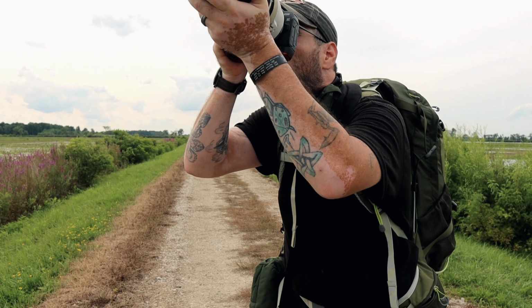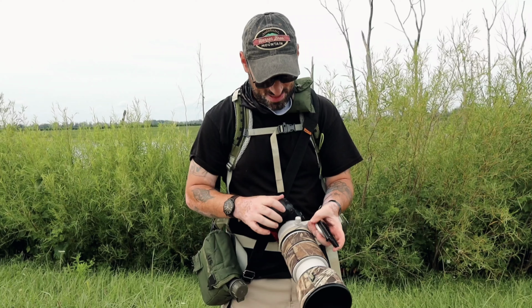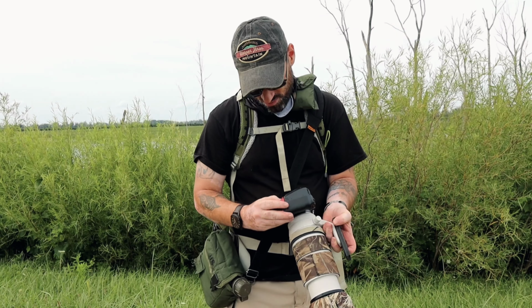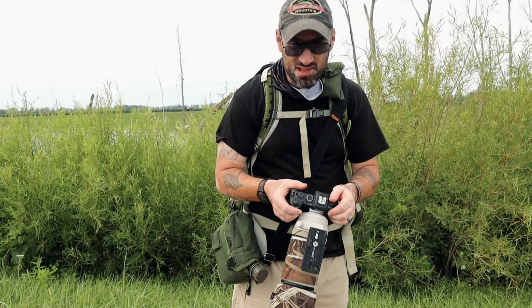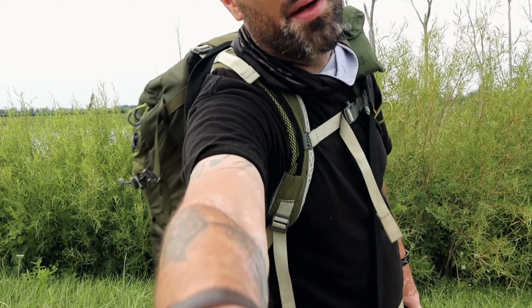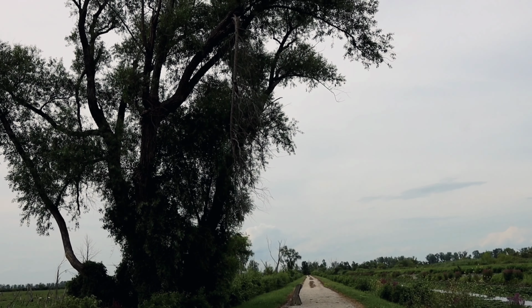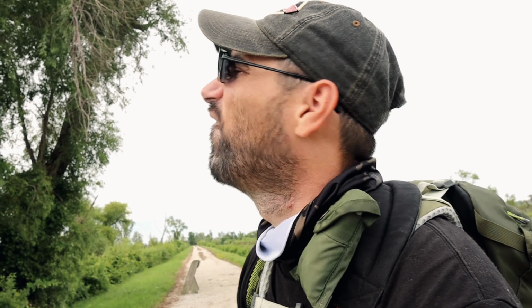This RP struggles so much with autofocus anymore. It's on its last leg for me, I know that. Maybe if I just keep taking the battery out and put the battery back in, but it's going to have to do at least for the next 12 months, that's for sure. There's a branch right up there that hasn't fallen down yet in about 3 years, and it's on its last limb. One of these days, that sucker is going to fall right on top of me as I'm crossing this path.